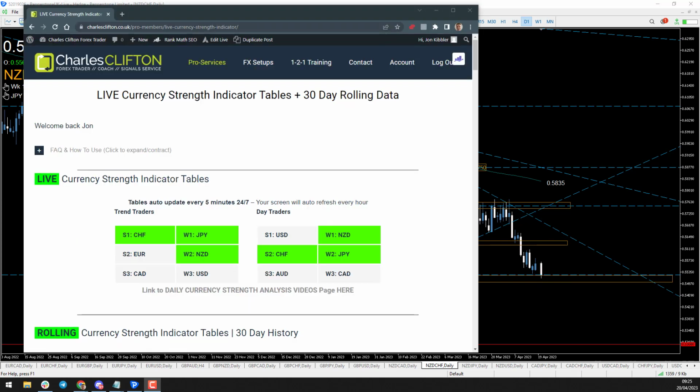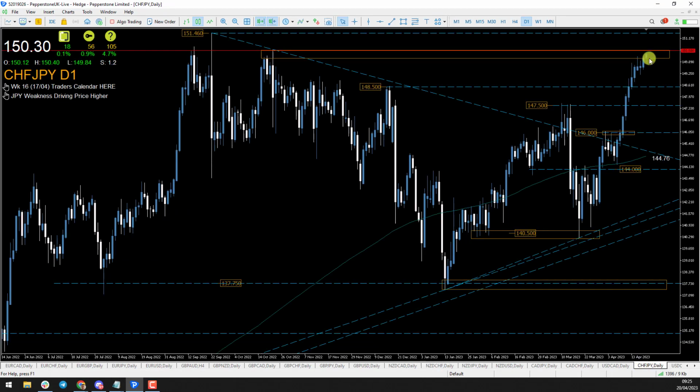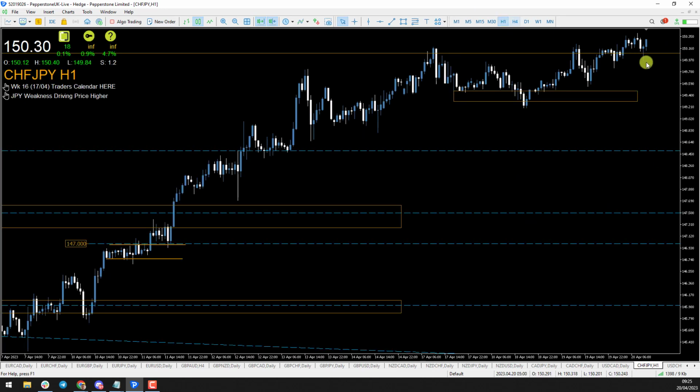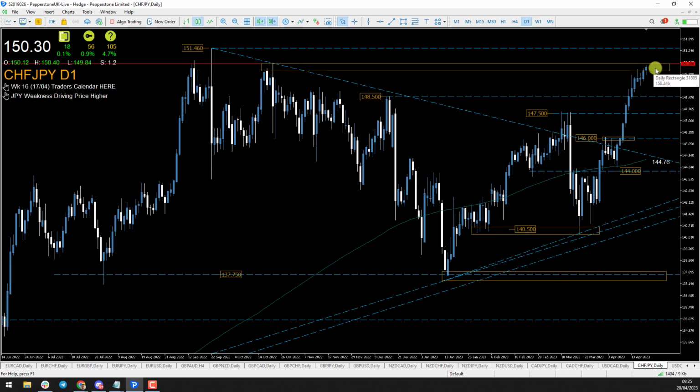Moving on to the next pair of interest then. Let me just get rid of the pen tool there. The Swiss yen is something that we're still interested in, because price is still rallying to the upside. You can see here, we talked about the potential to look for longs in and around these lows. Again, though, there's not really much room to go. We're heading for the 150.50 handle. It's just one of those where the longer it goes on, the riskier the move can become. But these moves can continue. They can continue up to the next level of interest.